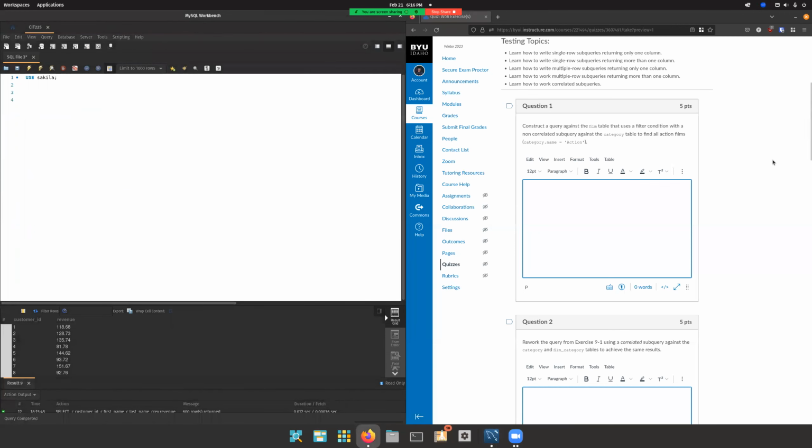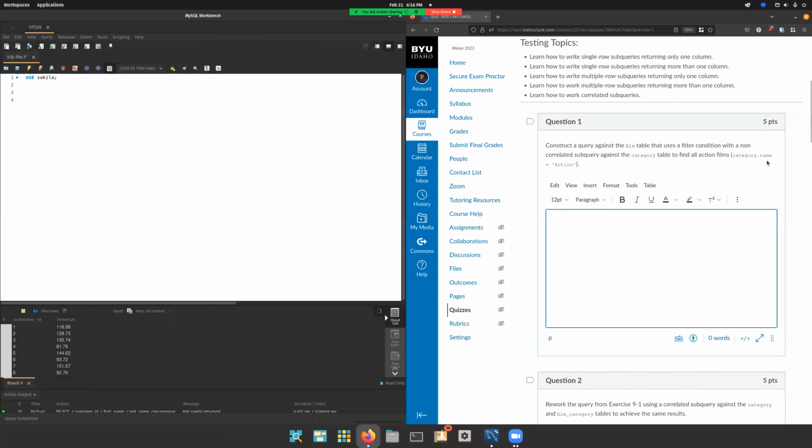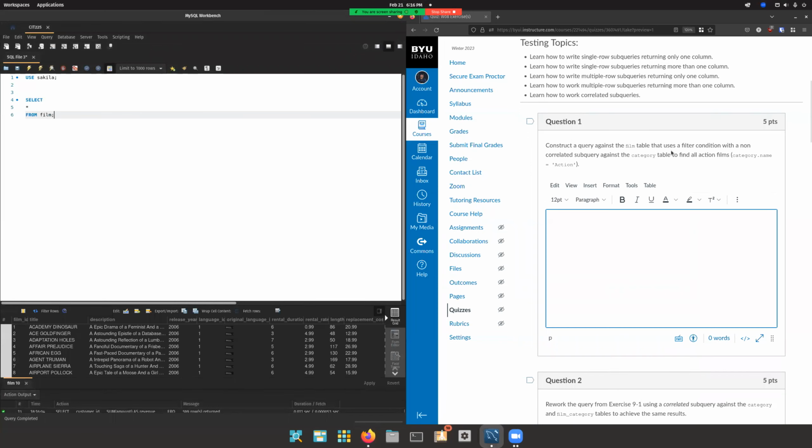So question number 1, it says construct a query against the film table, right? So we can kind of just go like this from film, that uses a filter condition with a non-correlated subquery against the category table to find all the action films.